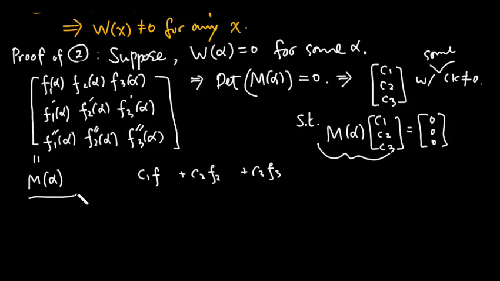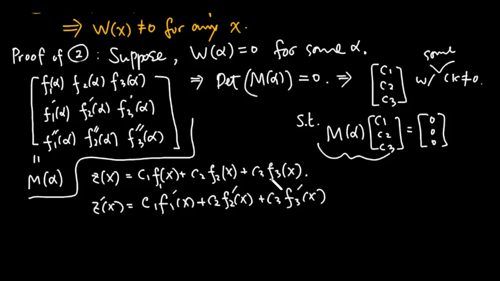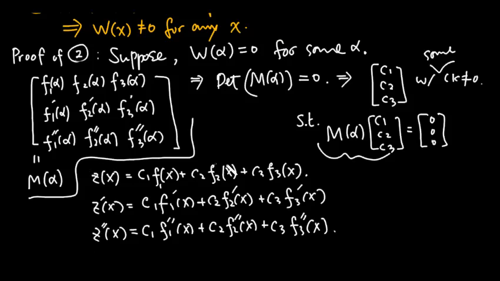But what we're going to do in here is define the new function z of x. No alpha is in there. z of x like this: F1 of x there, F2 of x there, and F3 of x there. So this is a function z with these 3 coefficients in front of it. And to make an analogous statement for the second and third row, we're going to differentiate z. We differentiate it here. We get this statement: these C1, C2 and C3 are constants, so only the functions are differentiated. So z double prime, the second derivative of z, is going to look like this.